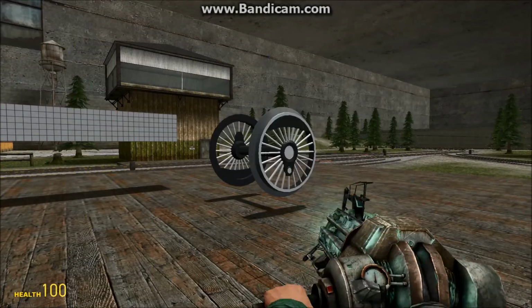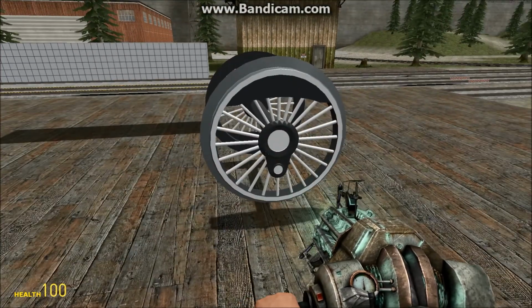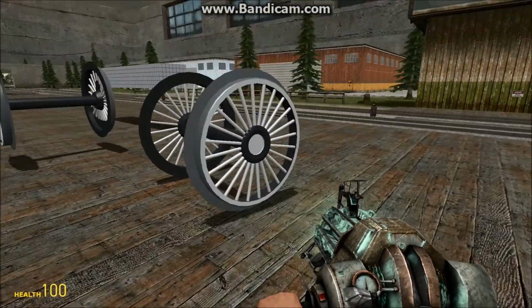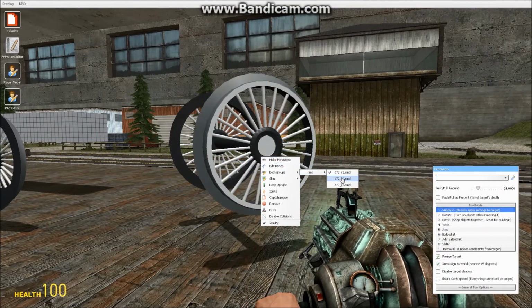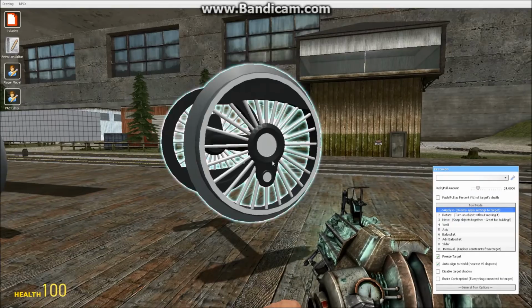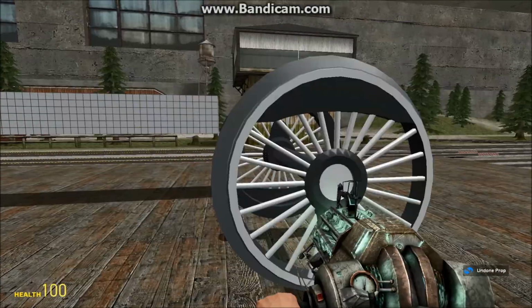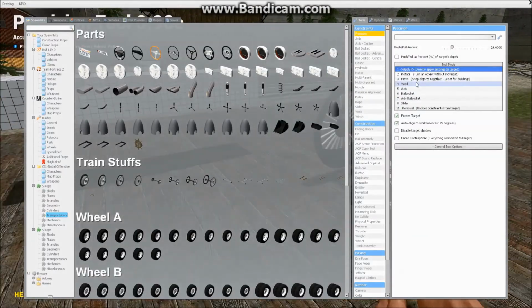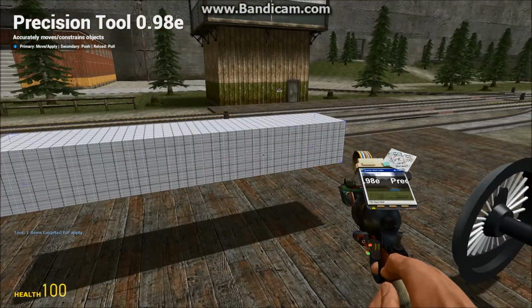So, the first thing we need to do is pick out which kind of wheel we're using. I'm using the 72-unit drivers. They can be found here. And of course, you can change the body groups to give them the mounting points there. And you can change the skin too, but I'm going to leave it as skin 1 because it helps show how things work. And you're going to need to hit both with the precision tool to apply the settings and auto align them to 45 degrees.